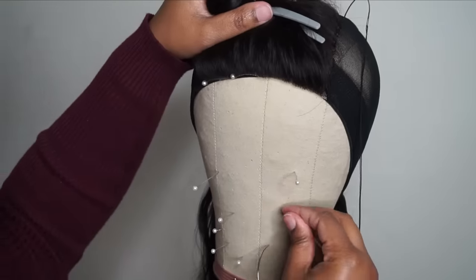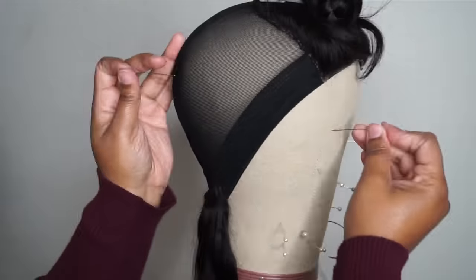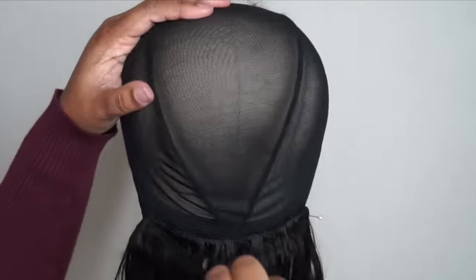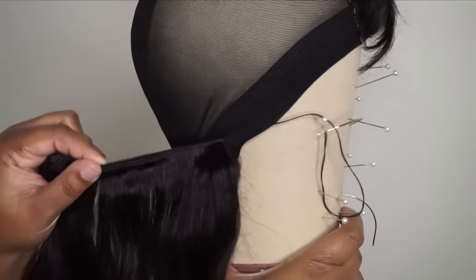But now I'm going to pull my cap forward to make sure it isn't bunched up and that she'll fit perfectly when she's done. I went on to sew down the second row. Now I'm on a third and it's time to flip it so we get it positioned and pinned in place.